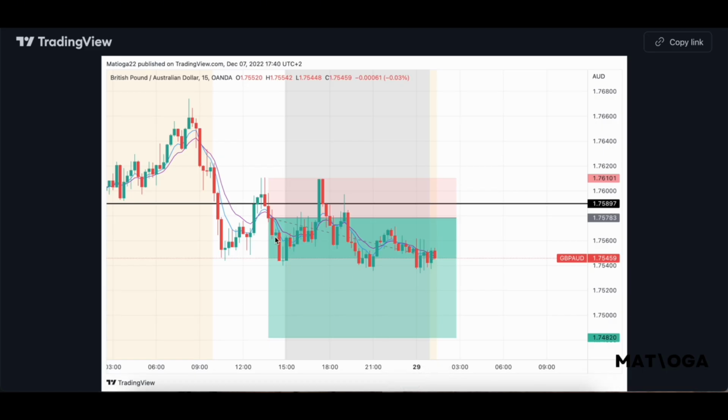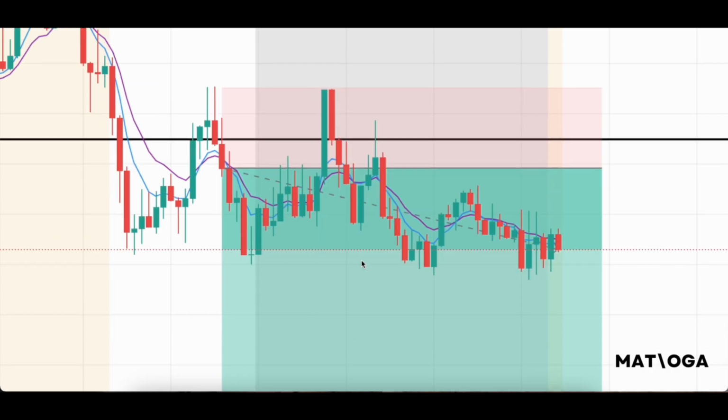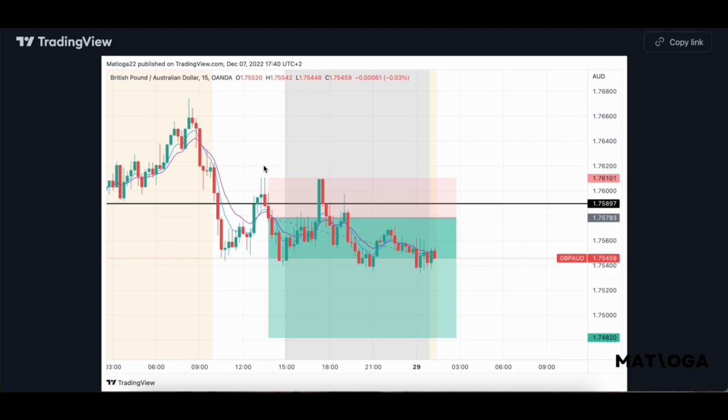Even though it went sideways exactly till the Asian session. But in most brokerages, being 1 or 2 pips shy of the stop loss will usually trigger the stop loss order. So it's fairly controversial. Some brokers may not, some brokers may trigger the stop loss. But as a position, it was a very good short.